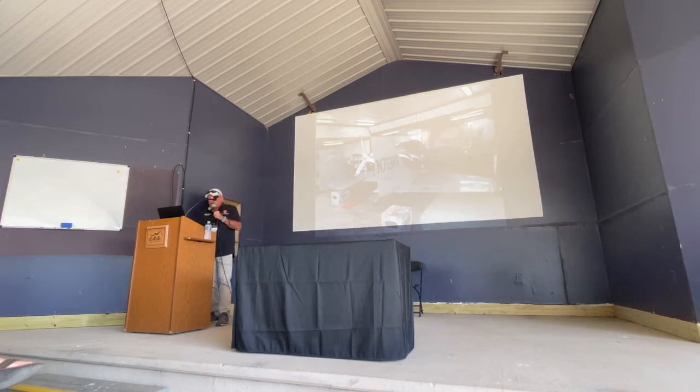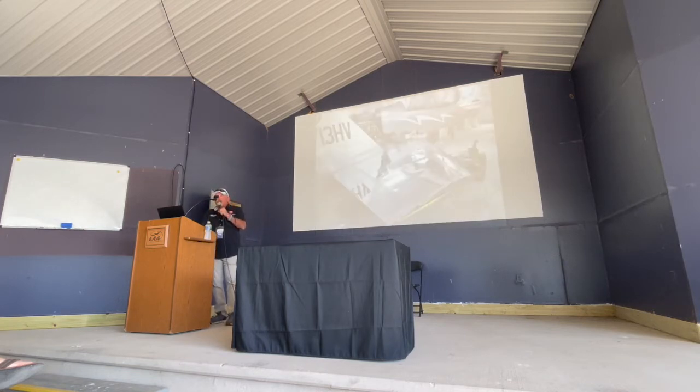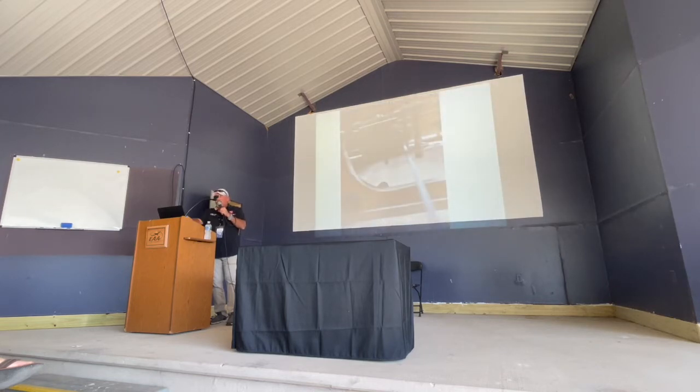But rigging this airplane, we were pulling our hair out trying to figure out how to rig this thing, because none of us have ever rigged anything with reflex. Typically, you rig an airplane, you set the controls where you want, you tighten all the cables, you set a cable tension. But the way this thing adjusts the trailing edge of the ailerons is by varying the cable tension in the ailerons. There's a stack of pulleys inside the fuselage that are attached to a motor, and the motor just pulls in the stack of pulleys against the spring. So when you do that, you change the tension on the cable, and the flight control position changes. And the throw of the flight control changes too.